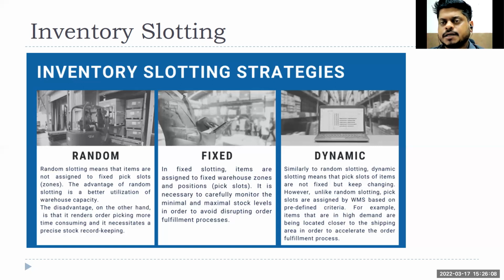So random is anywhere, anytime it can be changed. Fixed means the locations of items where you are keeping the product inventory are fixed. Dynamic depends upon the requirement and the customer demand. Your locations will keep changing and that will be assigned by the WMS, right? So these are the inventory slotting strategies, right? And this comparison is actually good. Two years back when I came across this article, I was really interested in how random slotting is performing better than fixed slotting, which is a little bit counterintuitive, right?